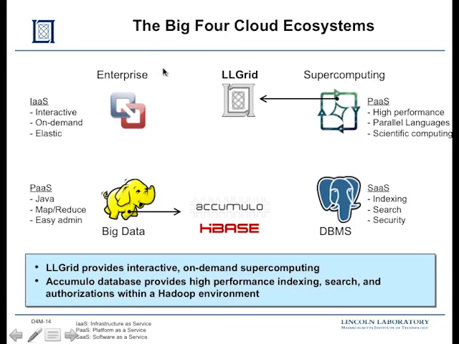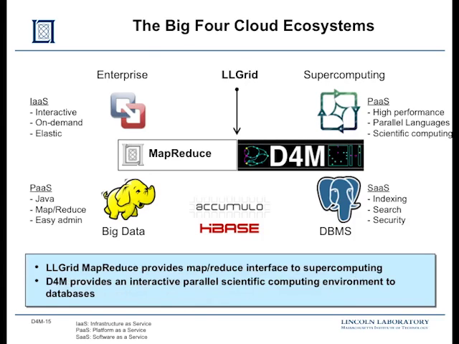10 years ago, which feels more like what you people are trying to do in the cloud. In the Hadoop community, there's been a lot of work to try and make databases. What these technologies give you is efficient search. And so there are a number of databases that have been developed that sit on top of Hadoop, HBase being one, and Accumulo being another, which to my knowledge is the highest performance open source triple store in the world and probably will remain that way for a very long time. And so we will be using the Accumulo database. And then we've created bindings to that. So we have our D4M technology, which allows you to bind to databases.